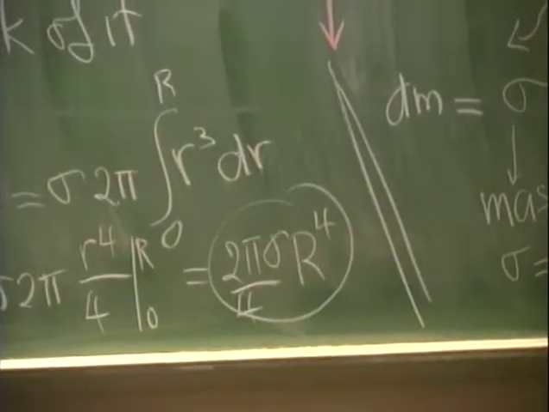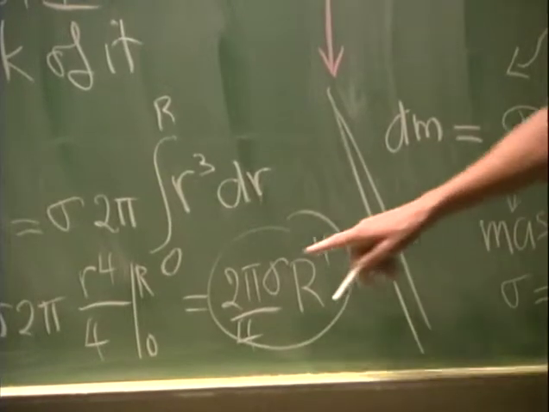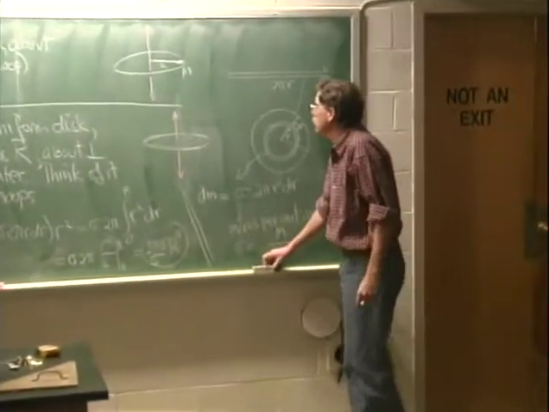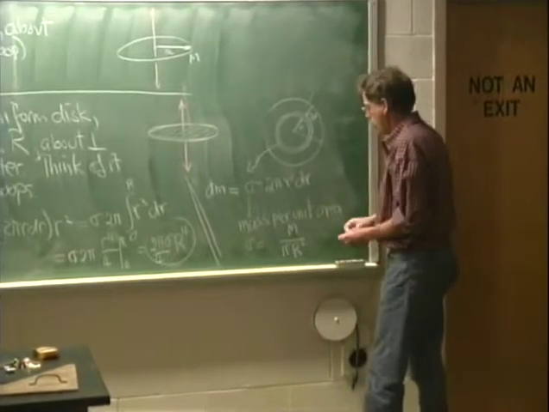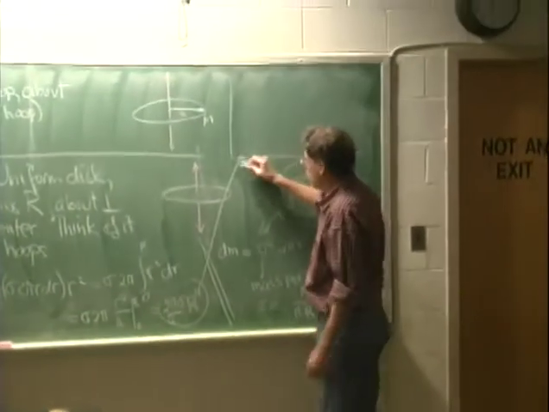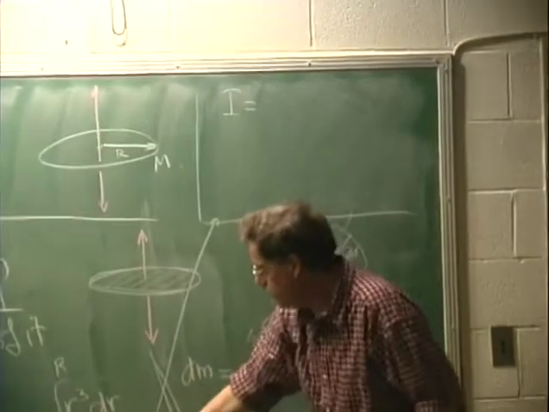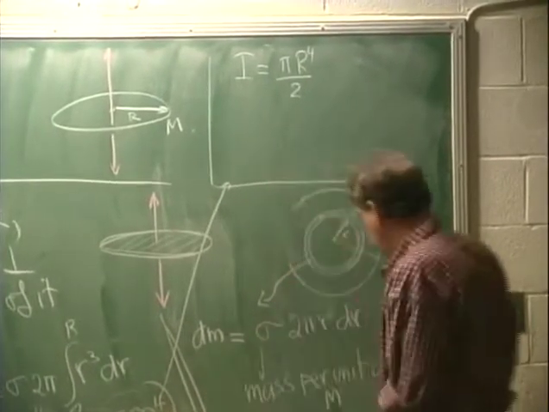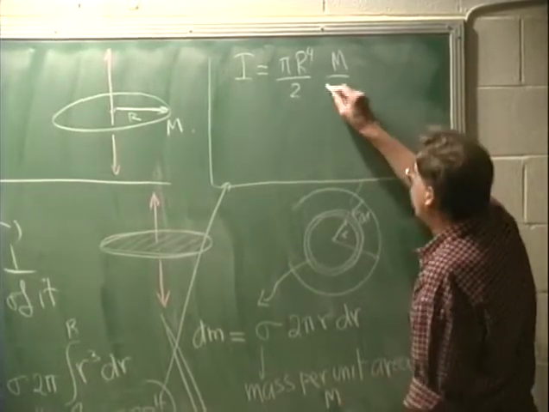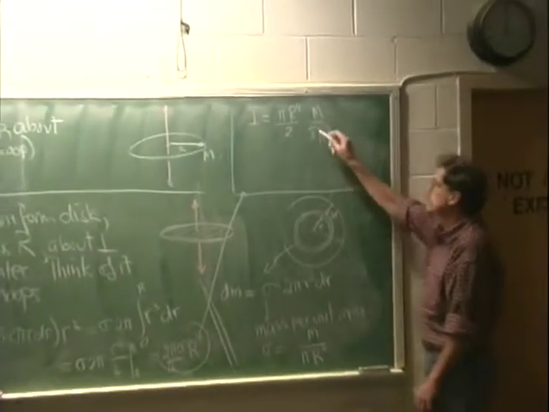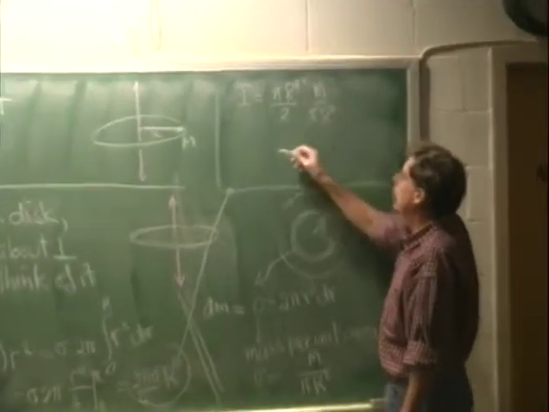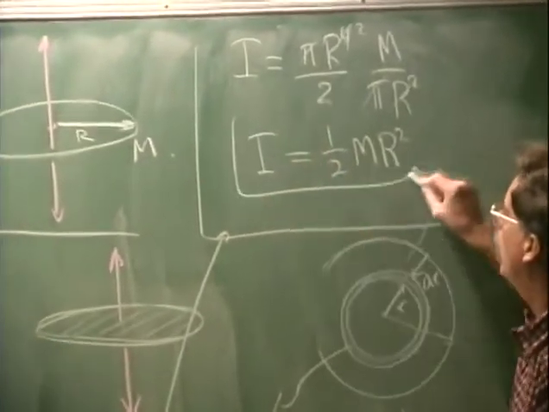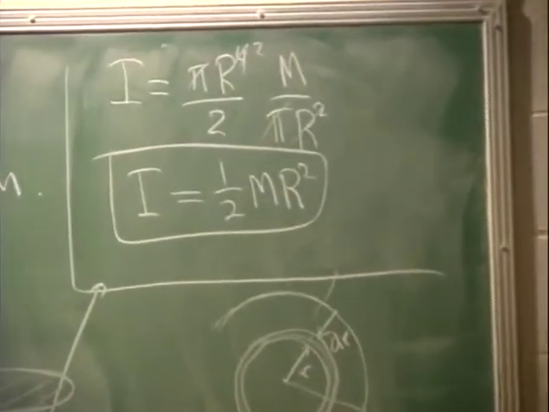Is that an acceptable way to write the answer? I don't think so, because it's got my private notation in here, the sigma, for mass per unit area. I've got to substitute in the actual variables that were given. So what does that do? I is equal to, well, one of the 2's cancels. It's pi R to the 4th over 2 times sigma, which itself is m over pi R squared. 2 of the R's cancel, and I get 1/2 m R squared. How about that? There's the moment of inertia of a disk.